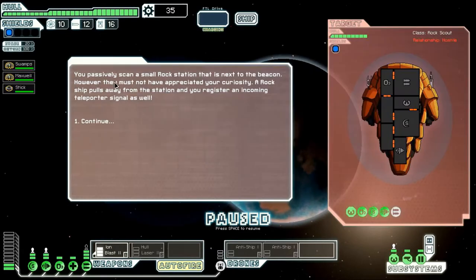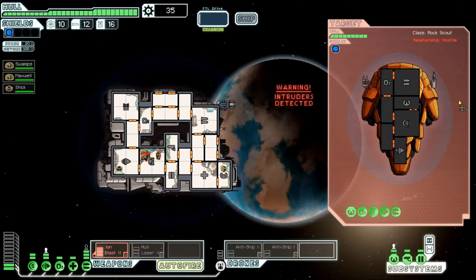Pass the scan a small rock station that is next to the beacon, however, they do not appreciate your curiosity. The rock ship pulls away from the station and you register an oncoming teleporter signal as well. So I am being boarded. Oh, this is not good because engineers cannot fight. And the rock guys can fight.